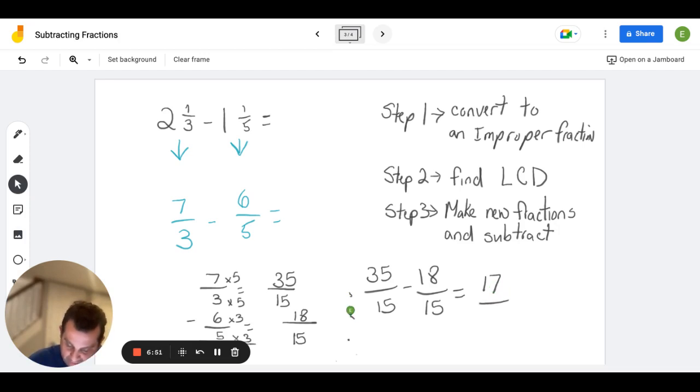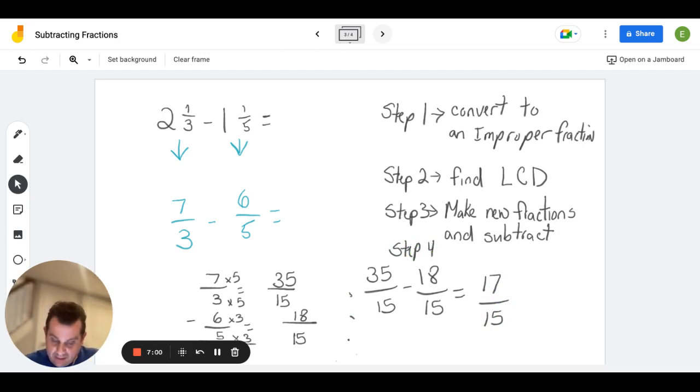Yep, over 15. And now our last step, going to put here, I know I'm squishing it in. Our last step is going to be simplify. I do apologize that this got a little squished, but I can't move the screen. I wanted to keep everything all together. So to simplify 17 15ths, how many times can 15 go into 17? One time, that's 15, with 2 left over, and we keep the denominator of 15. So 1 and 2 15ths.